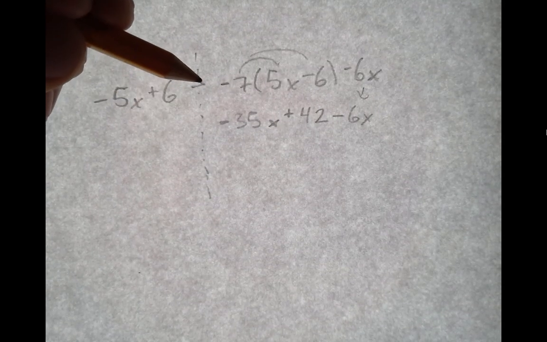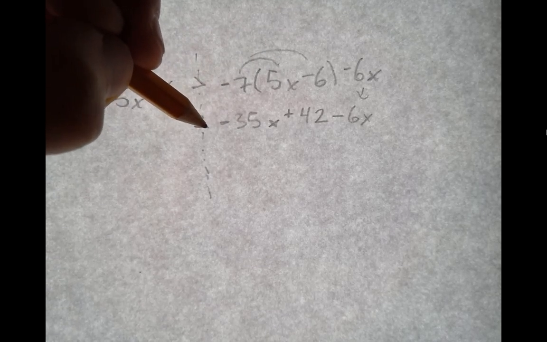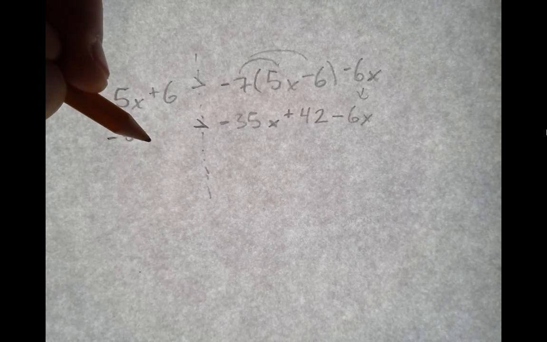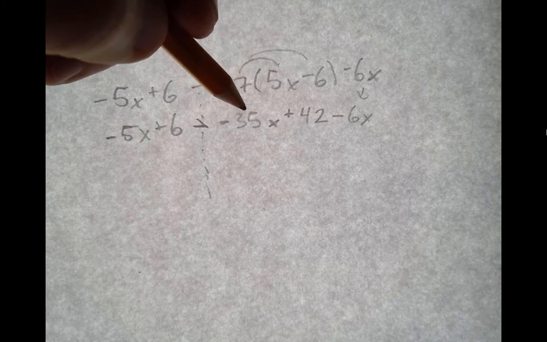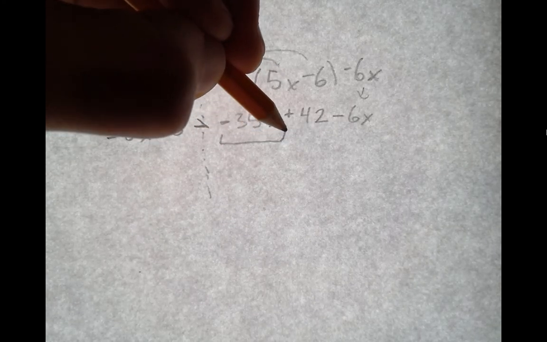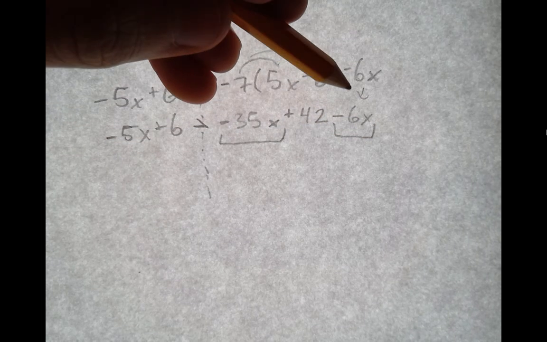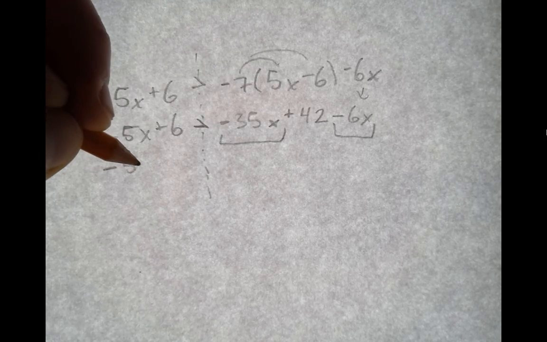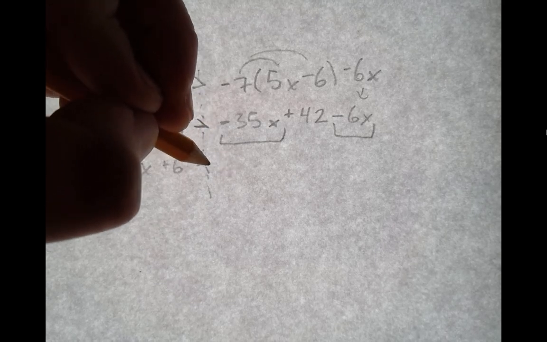And I didn't multiply or divide everybody by a negative, right? That's when I do an inverse. So this sign will come down as unchanged. This whole left side is unchanged. Minus 5x plus 6. I distributed, so I've dealt with these parentheses, but now I've got negative 35x and minus 6x. Those are like terms, so I'll combine them. Let's get that negative 5x. Let's bring that down. Nothing's changing on the left side this time around.